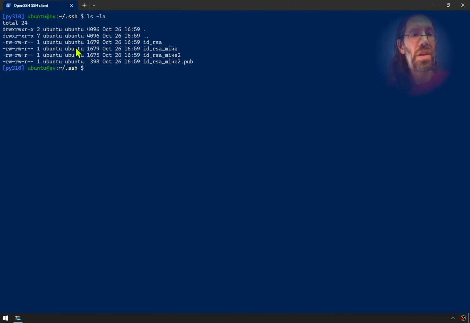Now the good news is their permission context changed. They do belong to the Ubuntu user and group, something like that. But the permissions are probably not correct, because the first thing that goes wrong when you try using keys like this is an error because you don't have the correct read-write permissions. The programs that let you use keys are smart enough to look at whether the keys have been tampered with.